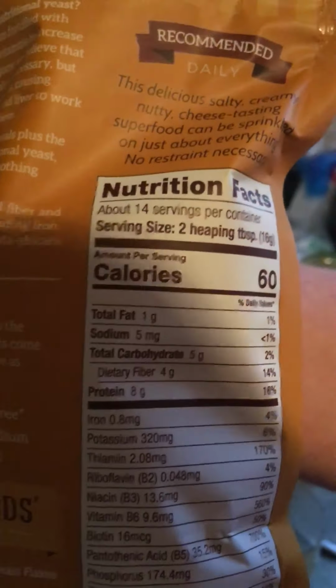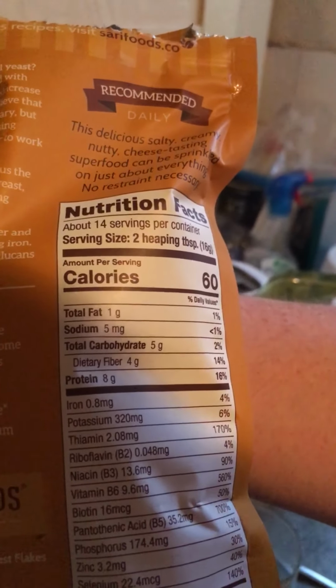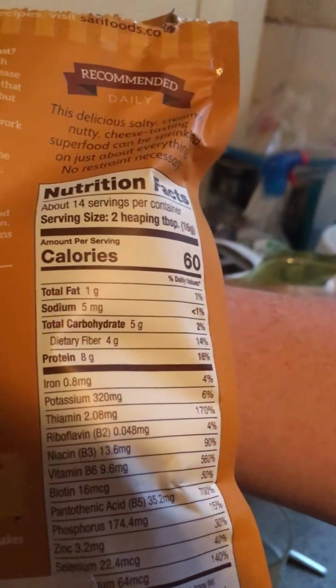The good news is, we used a teaspoon. So for everything combined, we're looking at about 40 calories. A little bit of fat from the fish oil. About 4 carbs, 5 carbs, with about 3 grams of fibre or something. Very, very low. It's not really going to spike your insulin. And you're getting all these crazy vitamins. Look, you're getting iron, potassium, thiamine, riboflavin, niacin, vitamin B6, pantothenic acid, phosphorus, zinc, selenium, and something else that I can't see.